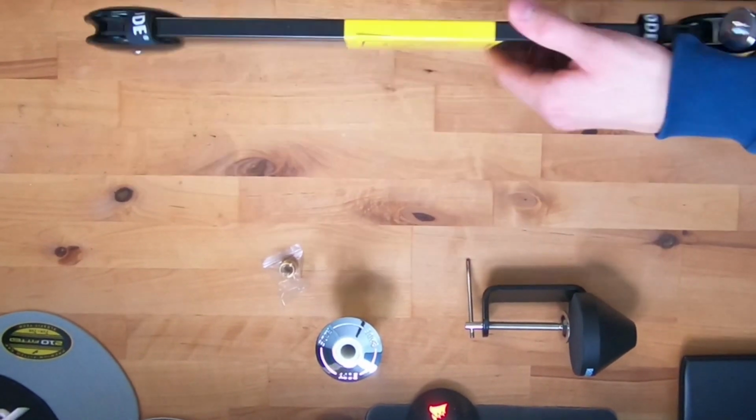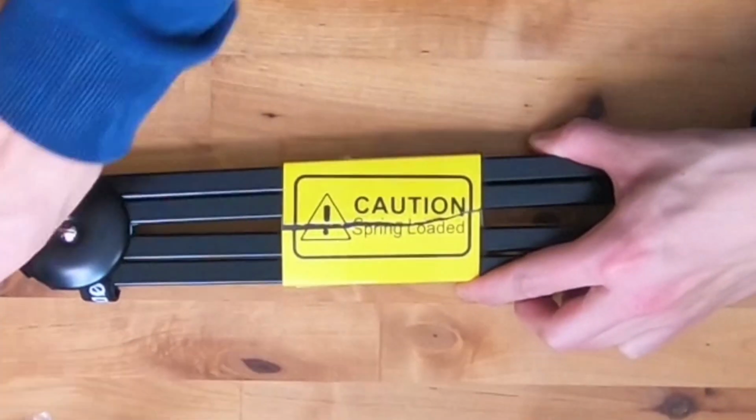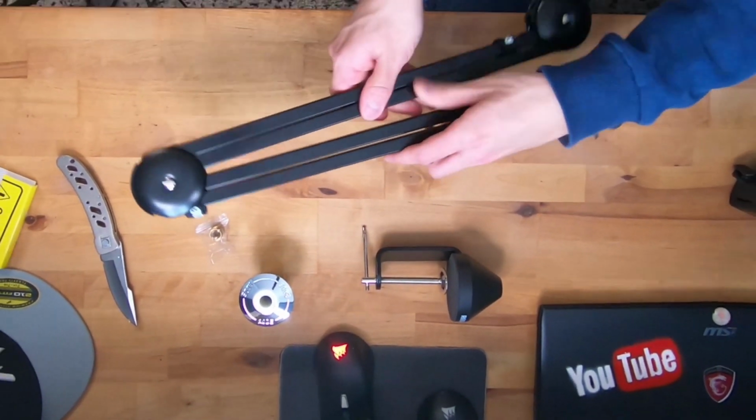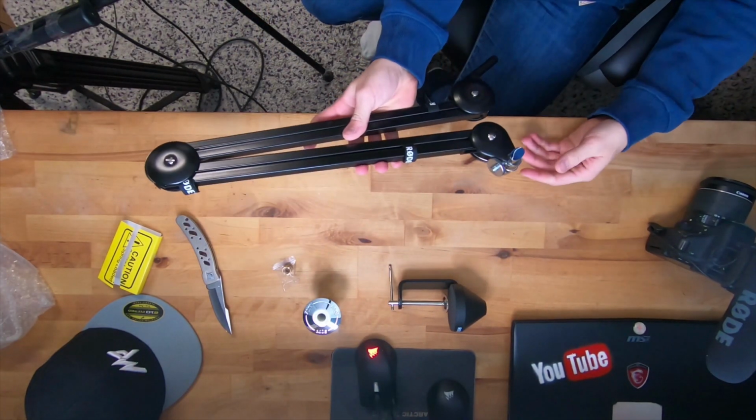It's said to be one of the best microphone arms in the business. I used to have a really cheapo one, so I'm quite curious what this is like. It is spring-loaded. There we go. Oh, let's not damage something. Oh, wow. That is impressive. With my really cheap microphone arm, the moment you lightly tapped it up here, it would just spring up there. And this one is super controlled.